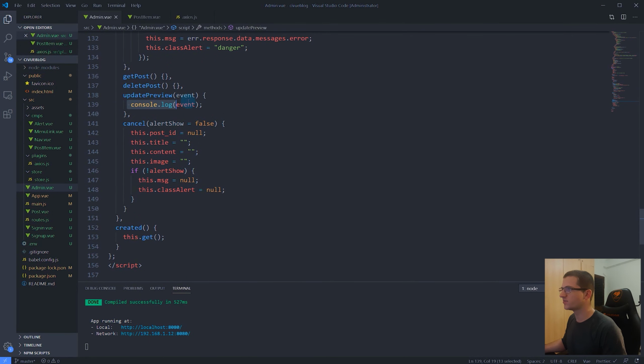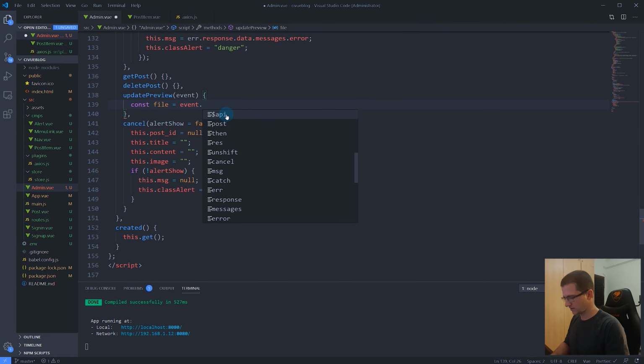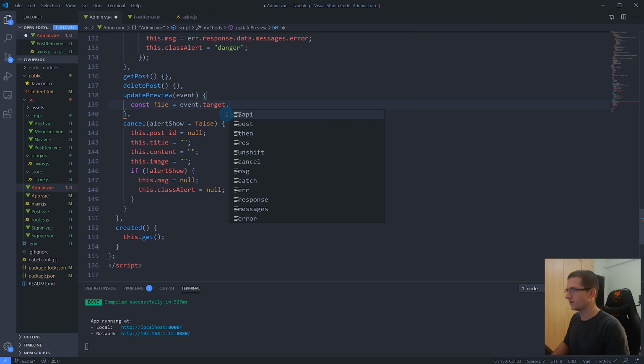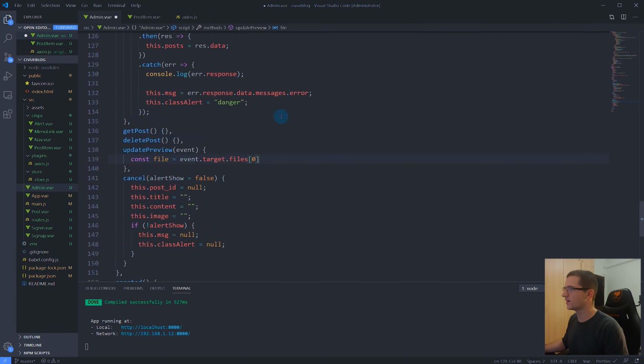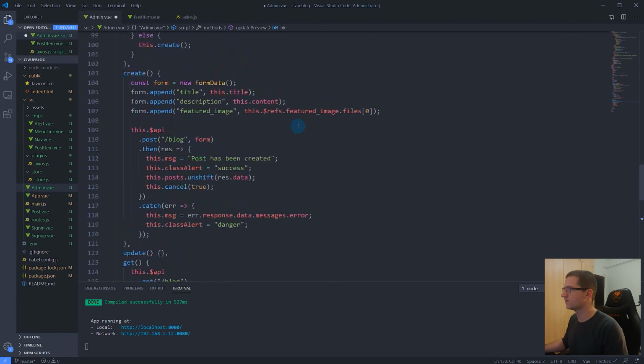We have this update preview that we created earlier, and what we can say is const file equals event.target.files[0]. It is similar to the refs that we have specified here.